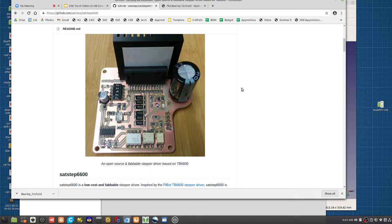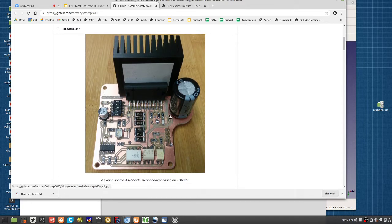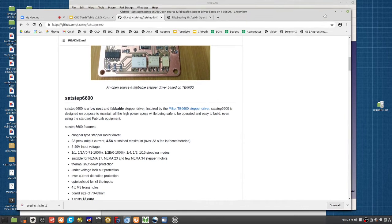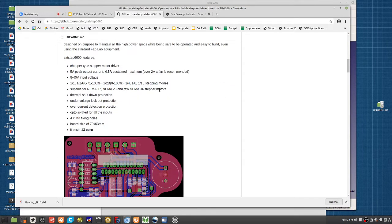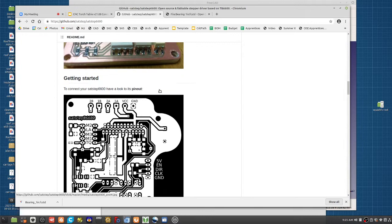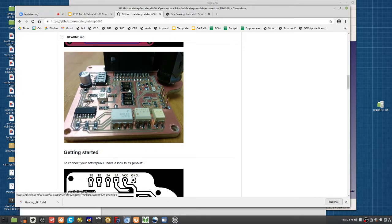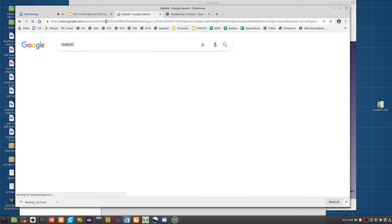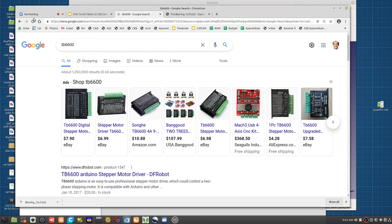If you buy them, they cost like $8. You can make these. This is actually open source. We got the guy who did this from the Fab Labs to actually open source it. So you got your boards here. It's a kind of a simple thing. It's a few components. You can solder by hand. Cool. But that's the open source version of a TB6600. You Google TB6600. Has anyone in the audience here worked with TB6600?